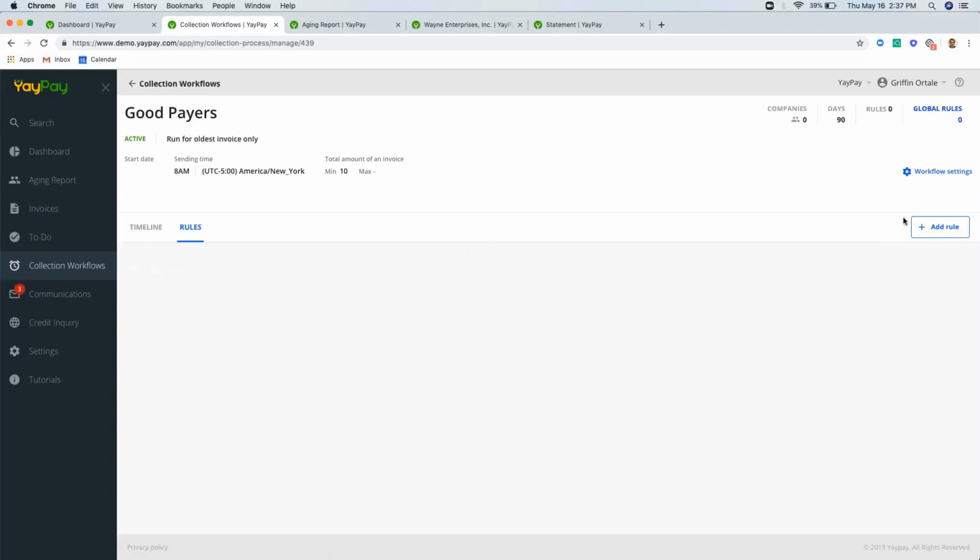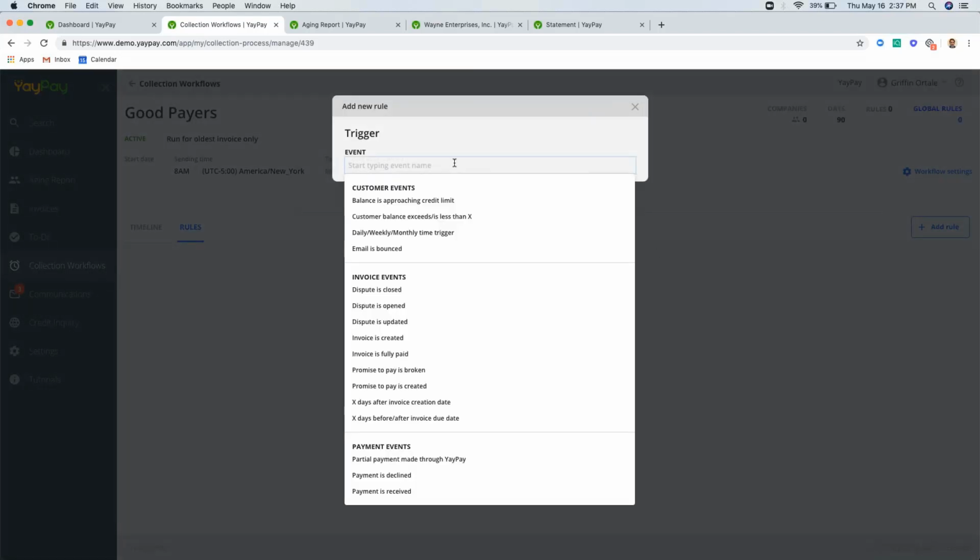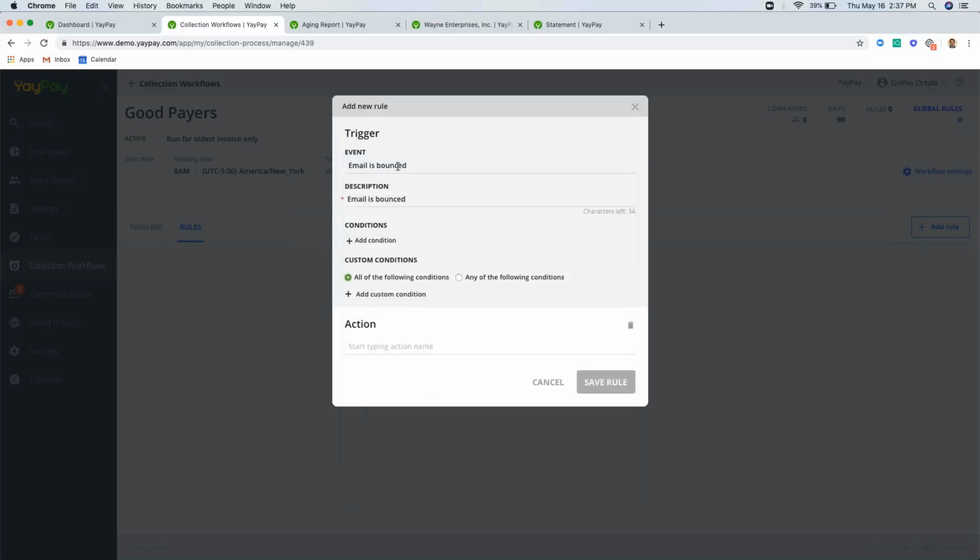We can also set series of rules and triggers on workflow levels. So I like to think of this as pretty much setting a safety net, and any potential issue that comes up, we want it out of the way at day 1 through 5 in the invoice cycle instead of day 60 through 90 when it was potentially a silly error like the contact left the company, maybe they're on vacation, just really trying to flush out any of those potential issues as early on as possible.